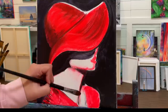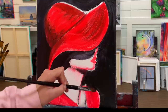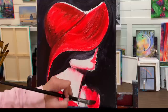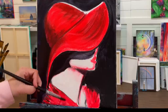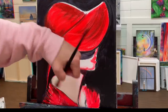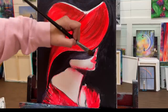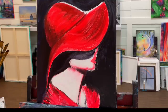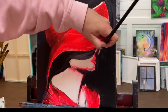And a few little shadows in here, the collarbone, and then top of her shoulder here. A few little shadows in the folds. Just a few little lines. And then up from her lip, I'm going to bring a line this way.